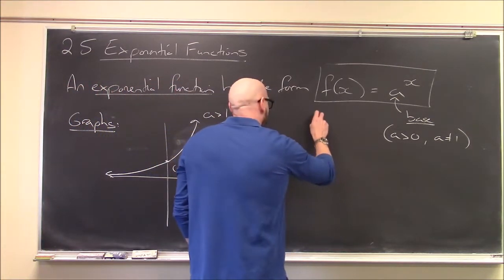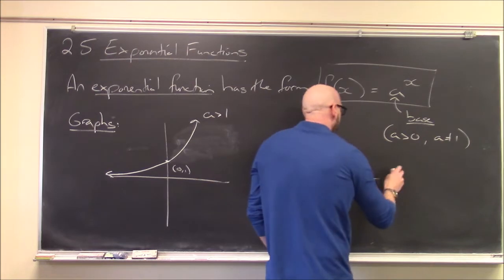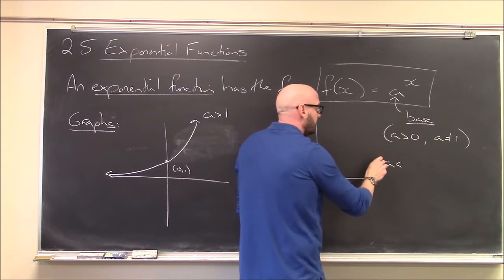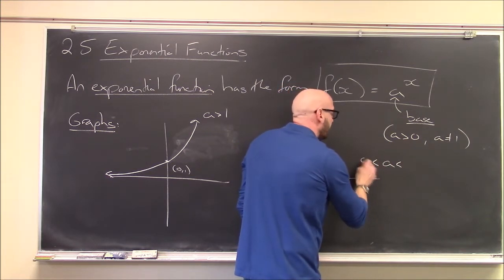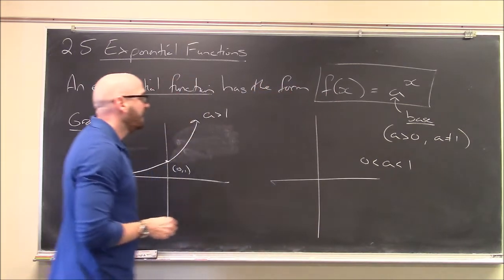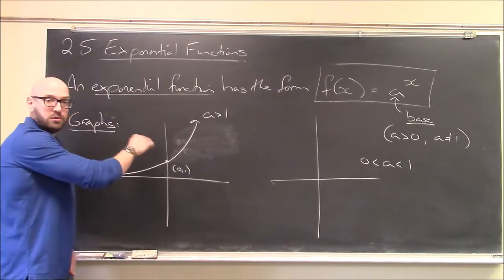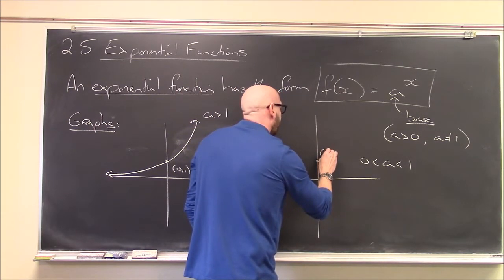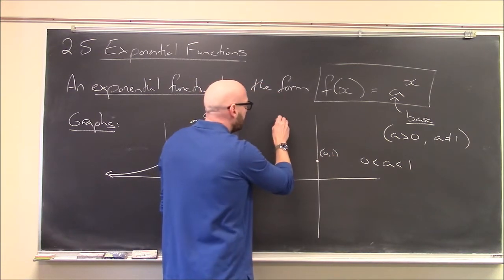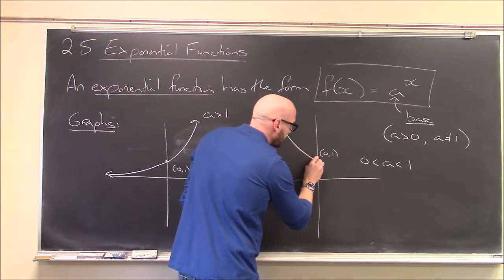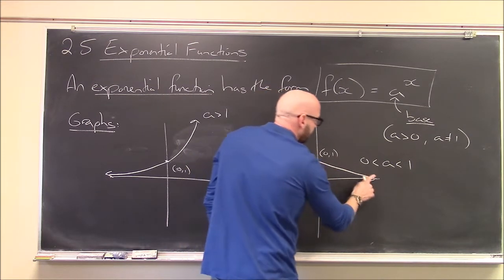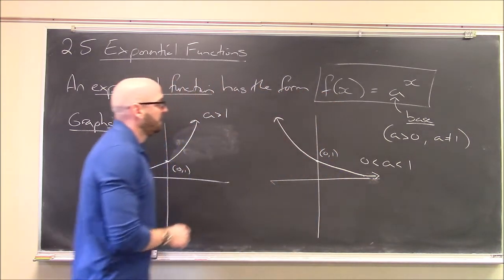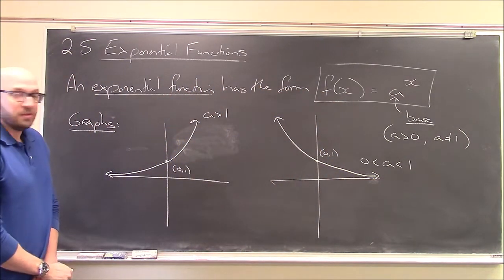And the second case is the case where a is between 0 and 1, since a has to be bigger than 0, and we've already looked at a bigger than 1. It turns out it's the same graph, but reflected through the y-axis. I'll leave you to think about it, but there's again the point (0, 1). It's the exact same graph, just reflected through the y-axis.